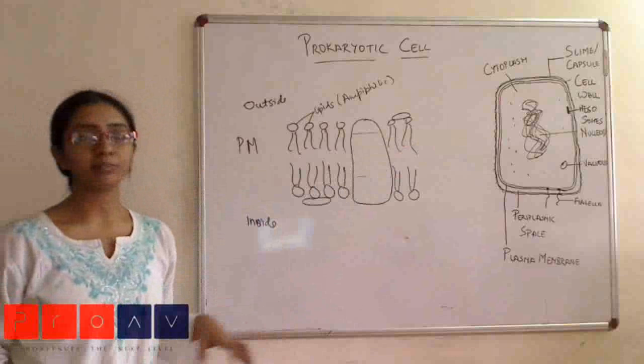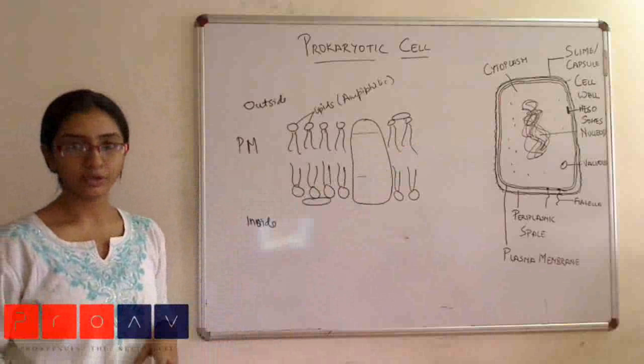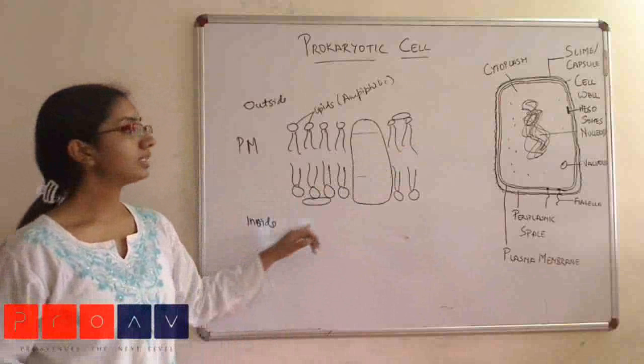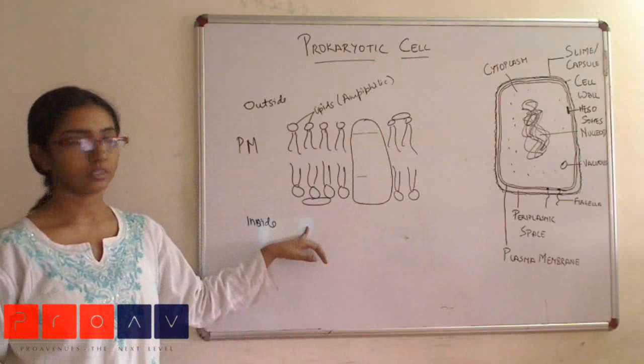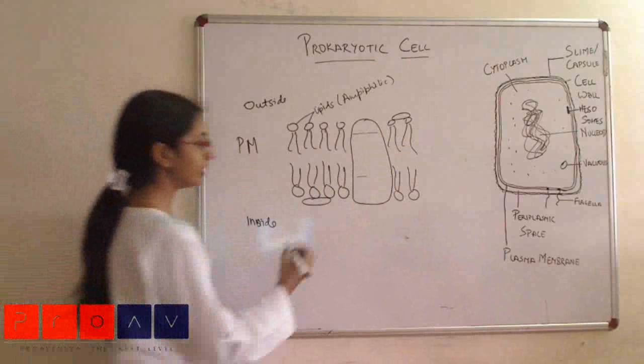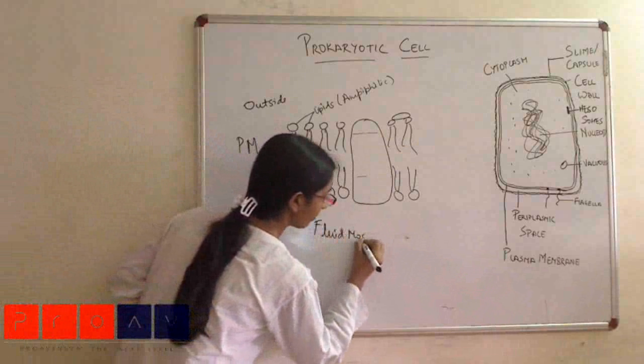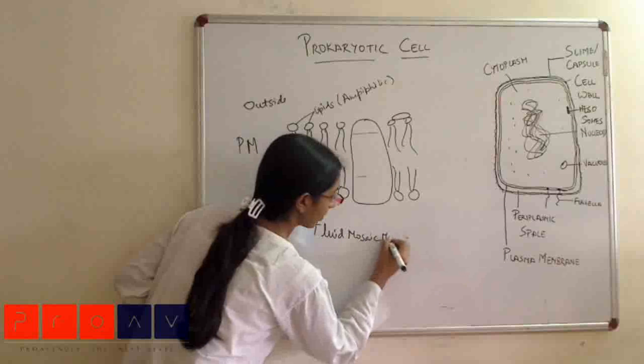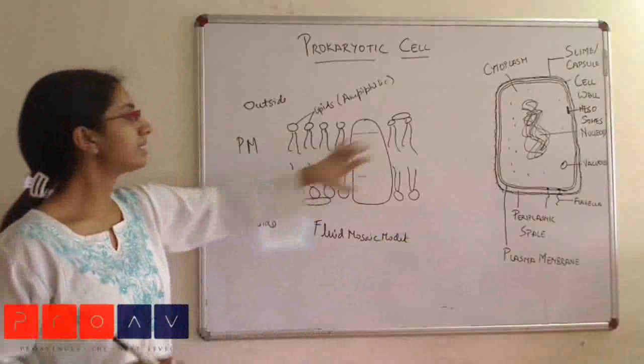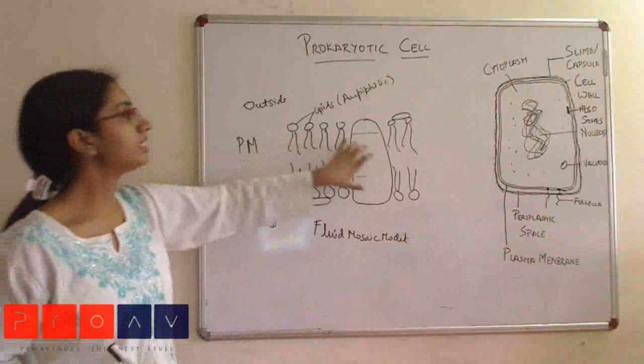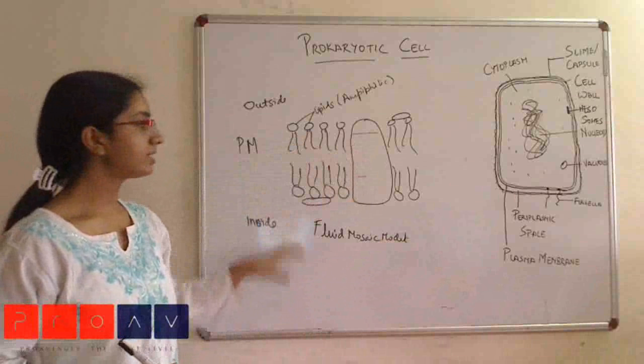Mostly the peripheral proteins are hydrophilic and are exposed on the surface of the cell. The major functions that proteins provide are the basic transport function that we'll study later, plus certain enzymes or receptors for molecules. This structure is known as the fluid mosaic model, where these lipids are considered fluids in which these proteins exist as mosaics inside the lipid structure.